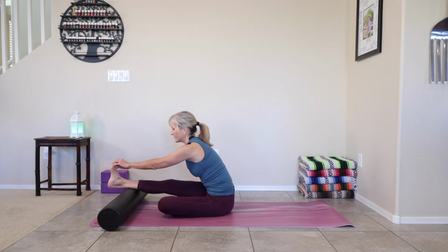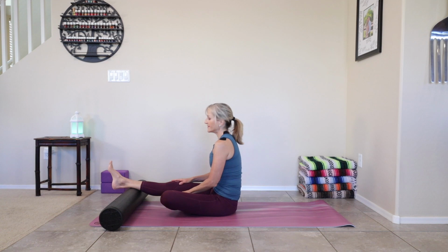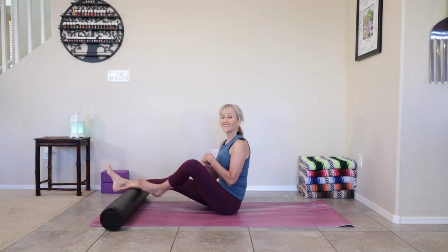Try not to lock your right knee. You want to just make sure it's soft. We call it a micro bend. So we keep that blood flow moving through that knee joint. And then we're going to release. Sit up nice and tall, and let's switch legs.